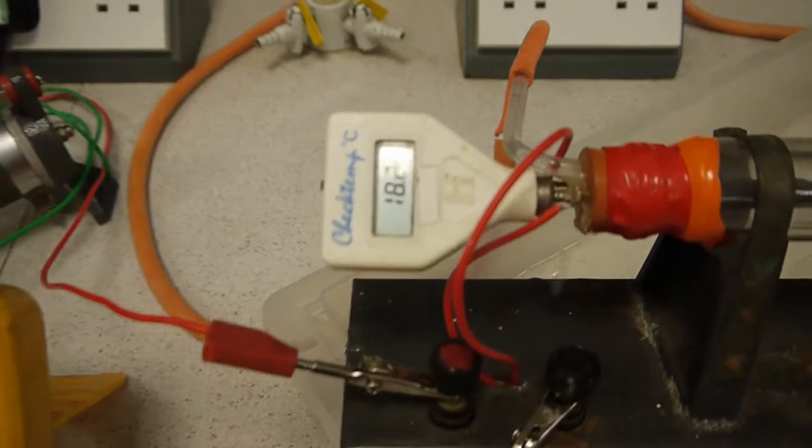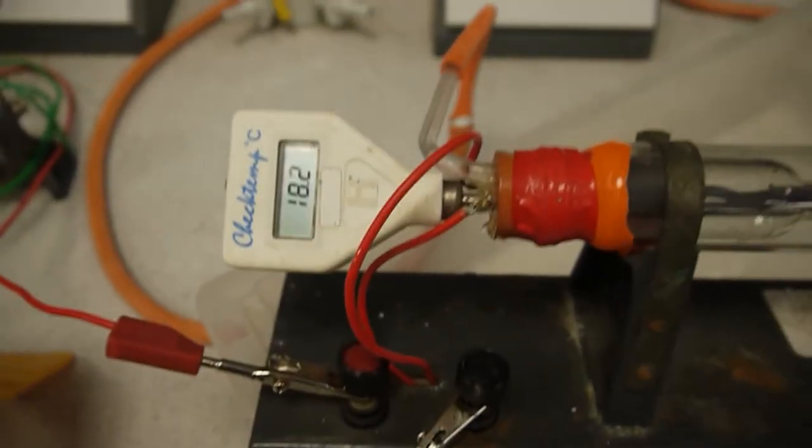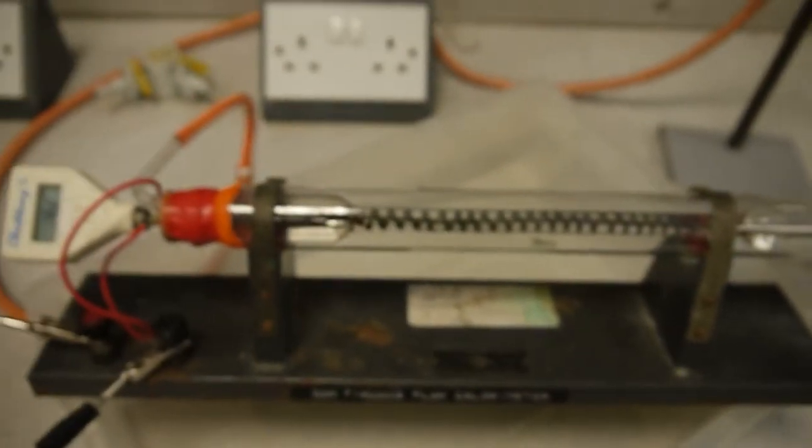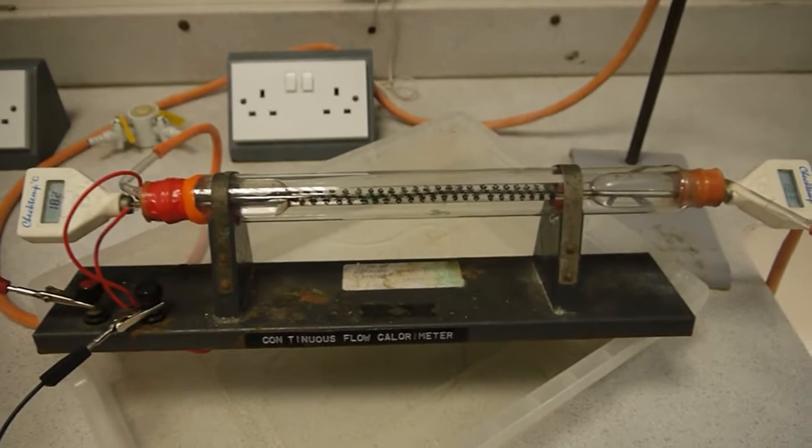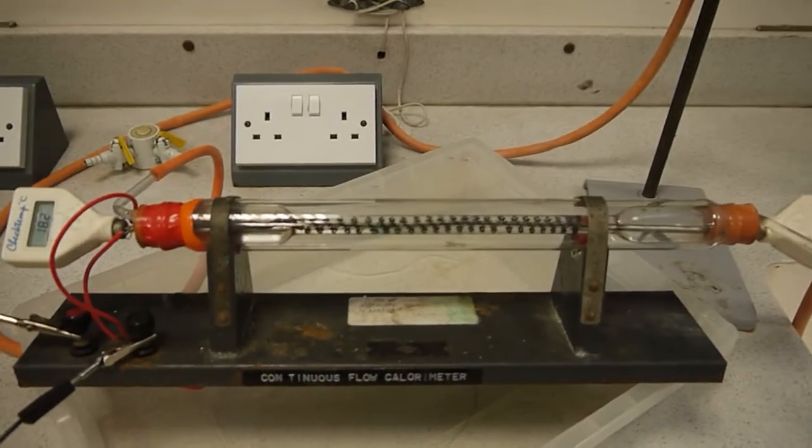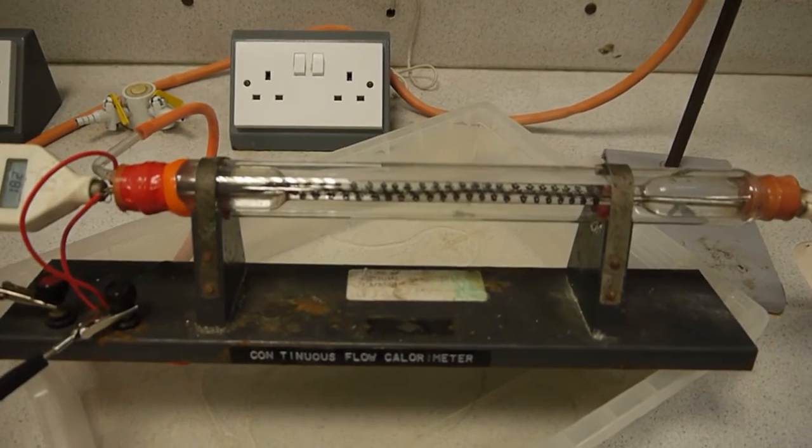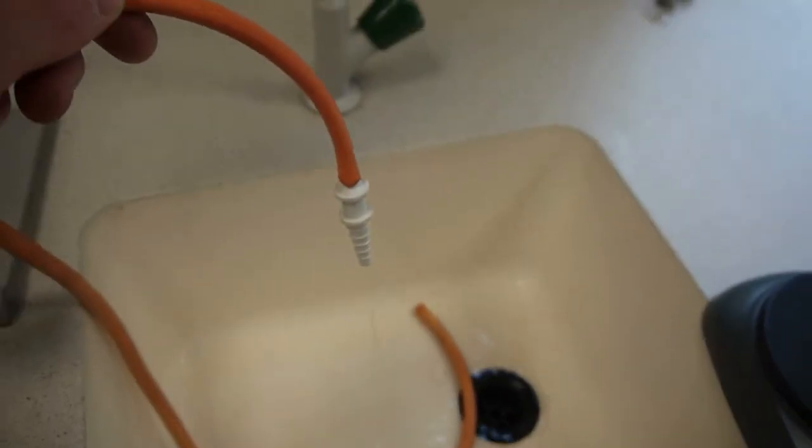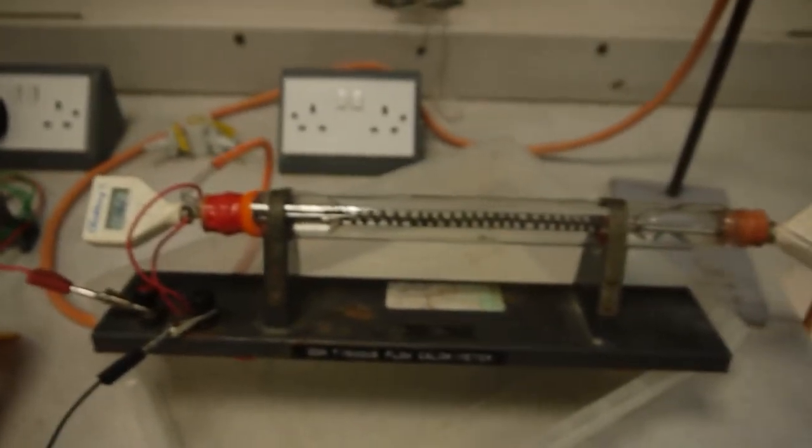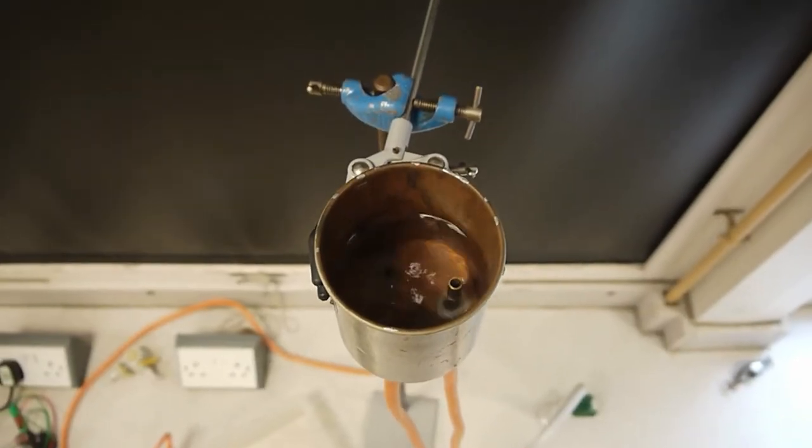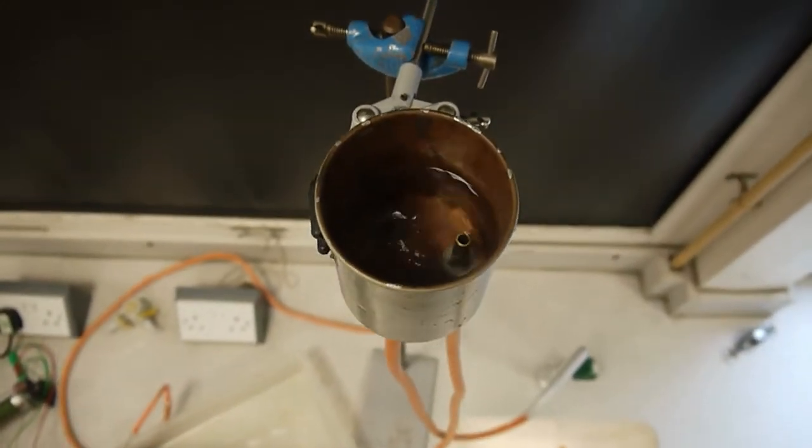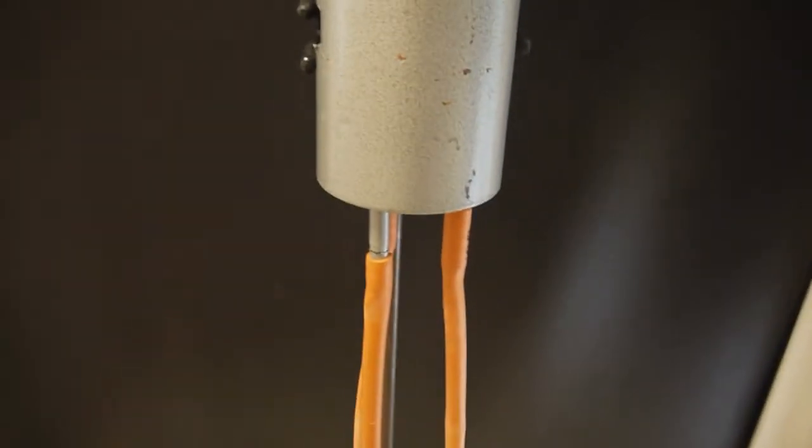I've got a thermometer here as the water goes into the apparatus, and on the other side there's a thermometer here as the water leaves. We can see to within about a tenth of a degree the water is leaving at the same temperature as it enters. When I turn the power supply on, the heater will start heating the water, and I will collect the water that leaves the tube from this pipe and find out the mass of water collected over a period of time. The water is delivered to the apparatus by this constant head tank, which is held high above the apparatus to create a high rate of flow, and then for the second run brought lower down so the flow rate is much less.